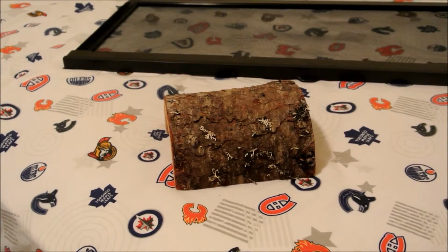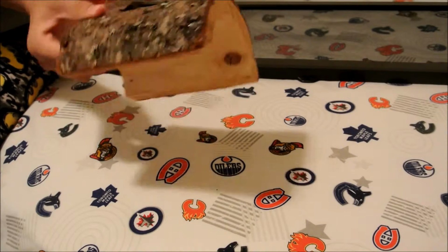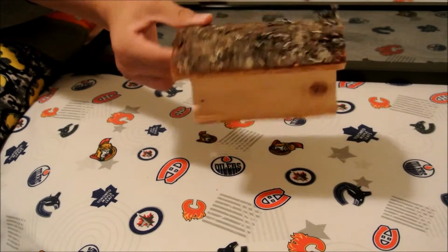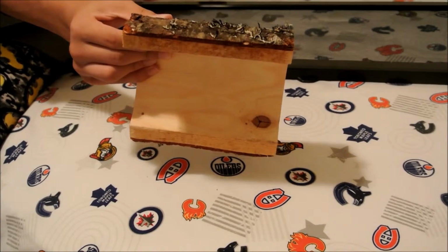Now let's talk about hides. You're going to need two or three hides: one for the hot end, one for the cold end, and a moist hide. You can use the cold hide as a moist hide by putting wet paper towels in it. However, I prefer to have two separate hides.